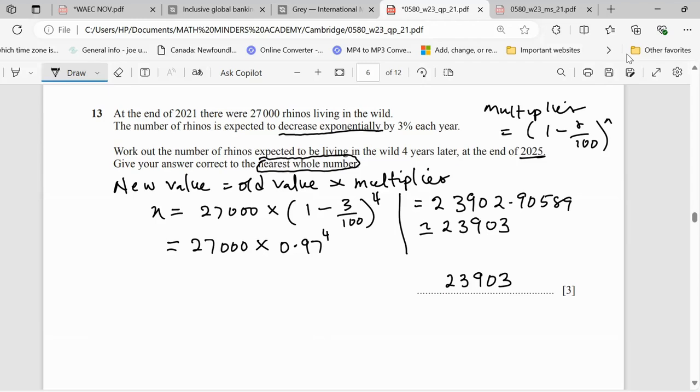So this is how far we can go in this paper 2-1. We are going to finish this solution in our next video. This is part 1. Check out the solution to question number 14 to the last question in our next video. That is in the part 2 video.